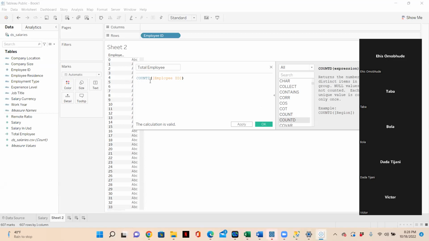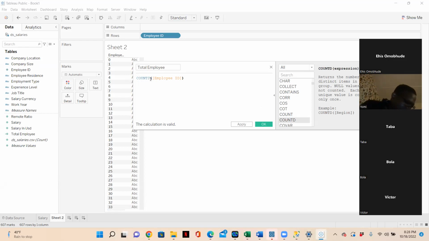Let me give an example now. Let's say in our class here, we are about 13 of us. If I want to know how many students attended my class today, I will use Count D. It will count each student once. It will tell me 13 students attended my class today.